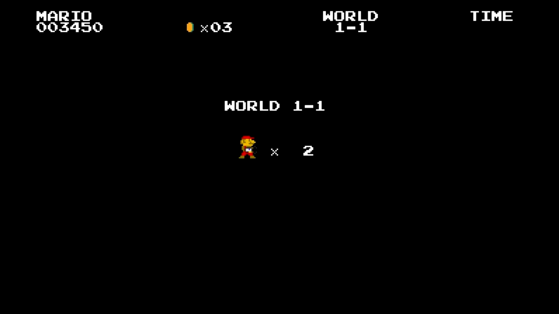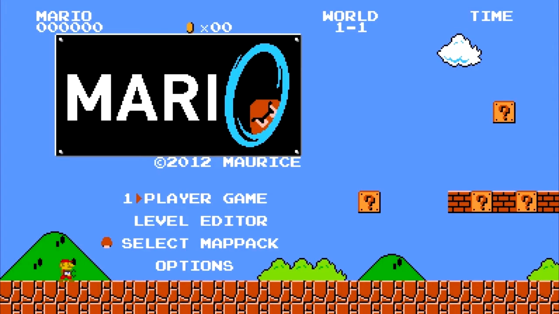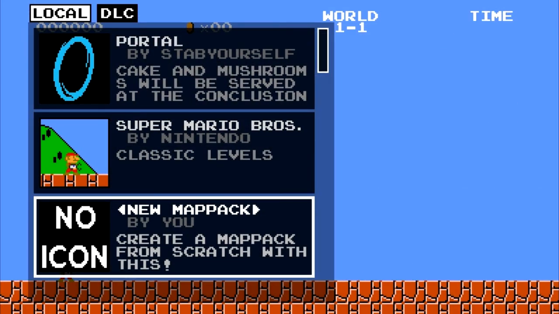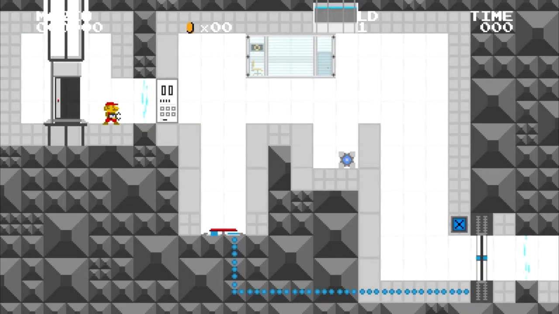Anyway, I will show you the built-in portal level. So as you can see, there's map packs and stuff. Here is the portal map pack. Sorry if it's quite loud. I slapped my keyboard quite hard there. And as you can see, it's like a proper portal. There's like a button. There's a companion cube. It's quite cool, to say the least.